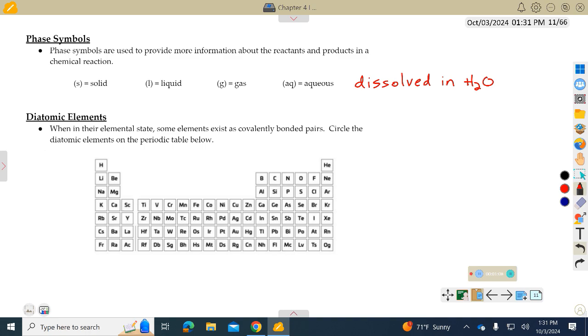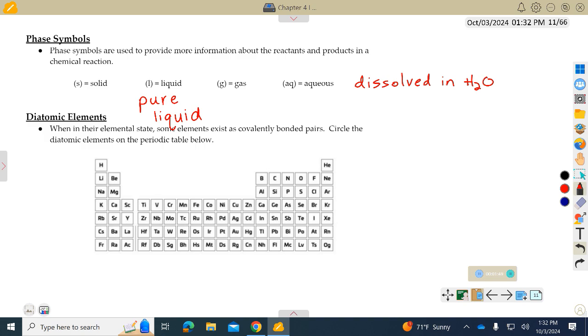Well, of these four, the L liquid is probably the one that's used the least. Liquid is only for something that is a pure liquid. Like it exists in the liquid phase as it naturally occurs. Things like water could be listed as a liquid. Things like alcohol, hydrogen peroxide. If it occurs in nature in its pure form as a liquid, we would use the L. But aqueous is not something that's pure. This is something that's been mixed with water, dissolved in the water.